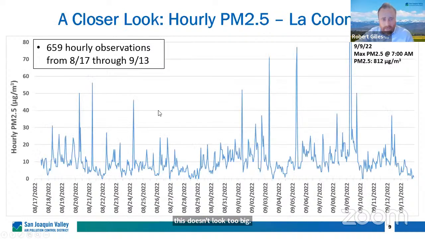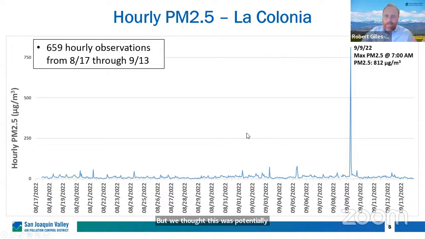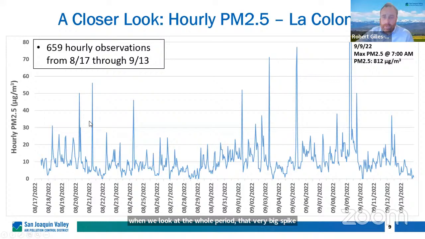So the next slide just zooms in and cuts that off a little bit. And this is where we can see there actually were other hours where there were elevated concentrations, and then they go down almost right away. Very few spikes, 1 hour at a time, where we do see some of these higher concentrations. And the following slides have just some summaries to help put this into context and what these mean. But we thought this was a potentially helpful view that when we look at the whole period, that very big spike makes everything else look very small, but it is helpful to look at everything else. As we cut off that large spike, we can actually see that there were other times where there were impacts.